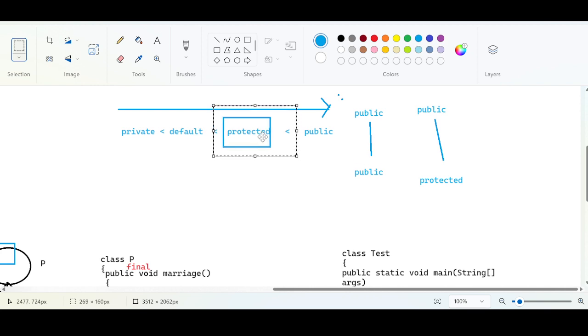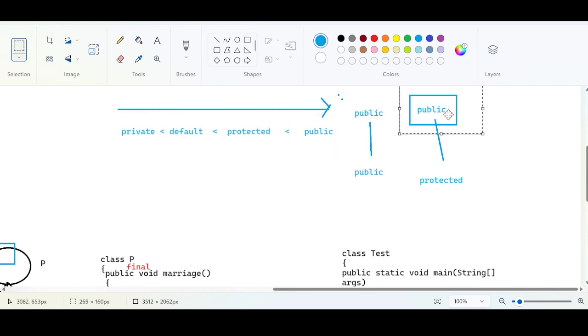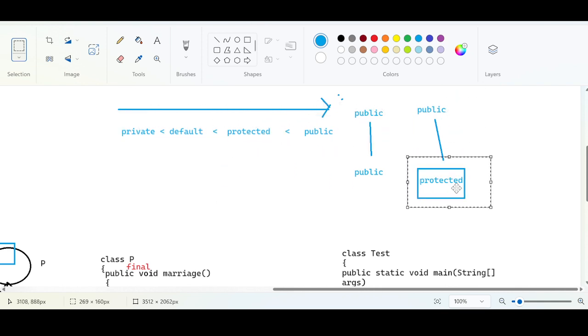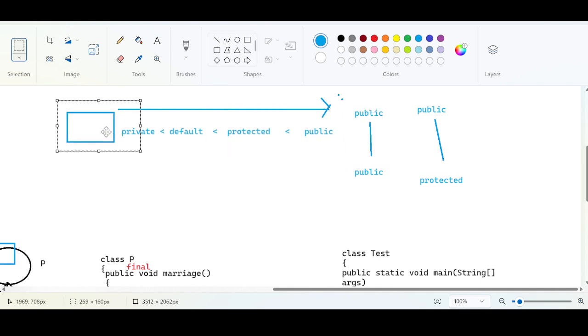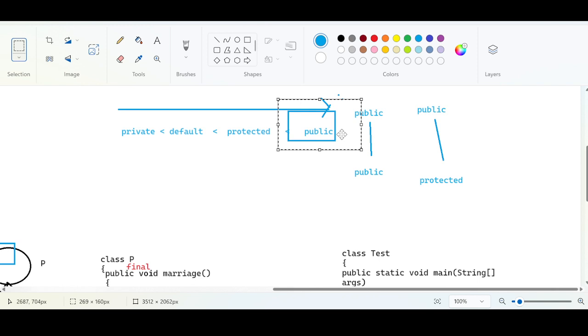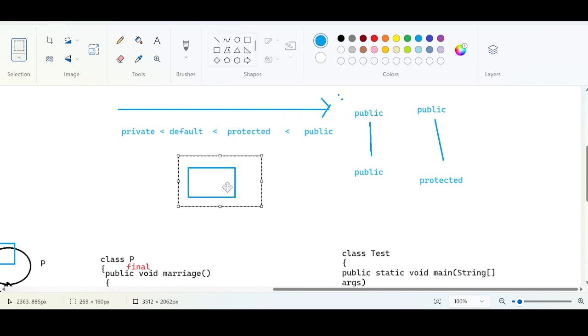The scope is getting reduced. Not possible, guys. You cannot come backwards. You can increase the visibility, but if you go in the reverse direction, you get an error.